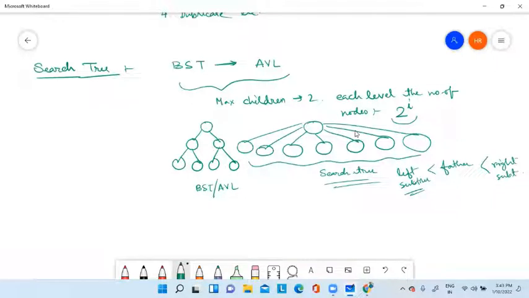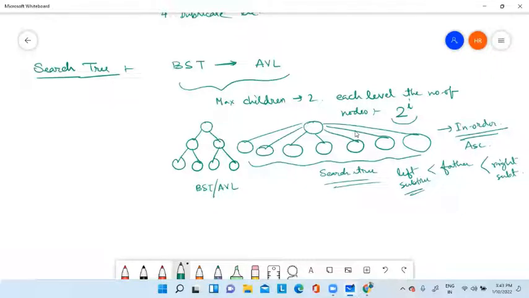This is the normal property of any search tree. It means if you perform inorder traversal of any search tree, you will get ascending order. This is the property of any search tree.